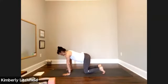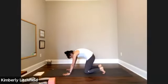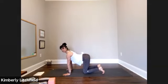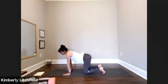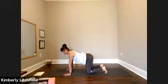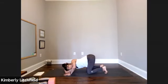Moving however you want to move. And we're going to just start by opening the shoulders a little bit through thread the needle or side puppy. We'll start on the right, stretch your right arm up, thread the right arm underneath or place the elbow to the left side of the mat and lay your ear on your bicep.